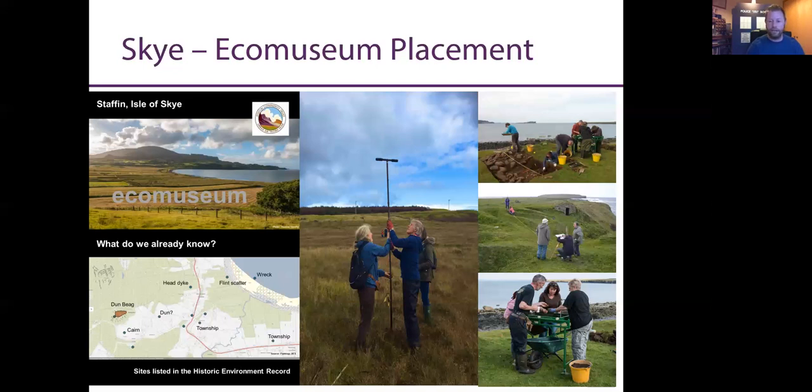We're particularly interested in things like the clearance villages. There's not a lot of post-medieval work being done over there. I'm obviously interested in peat bogs and maybe any other sort of archaeobotanical evidence that comes out of these little excavations. But what we're hoping to do as part of this is to produce a list of project ideas, and then it's up to the Ecomuseum which ones they take forward, and up to the community themselves. We're there really just to help facilitate and come up with ideas with them, and then aid on any future projects that come out of it.